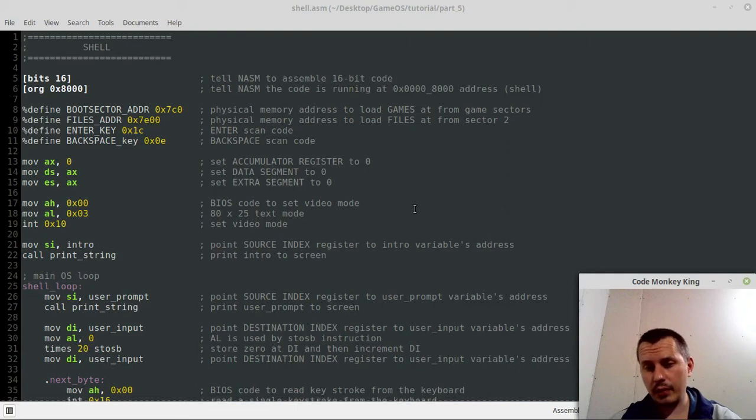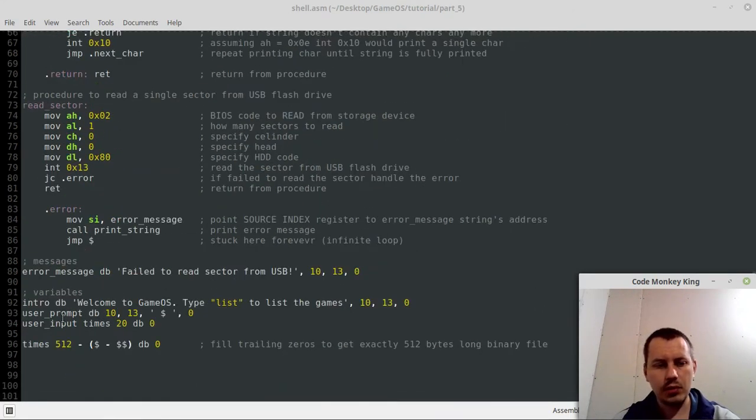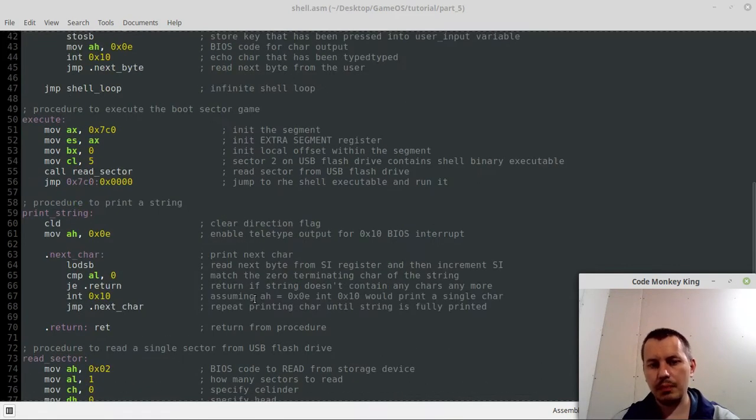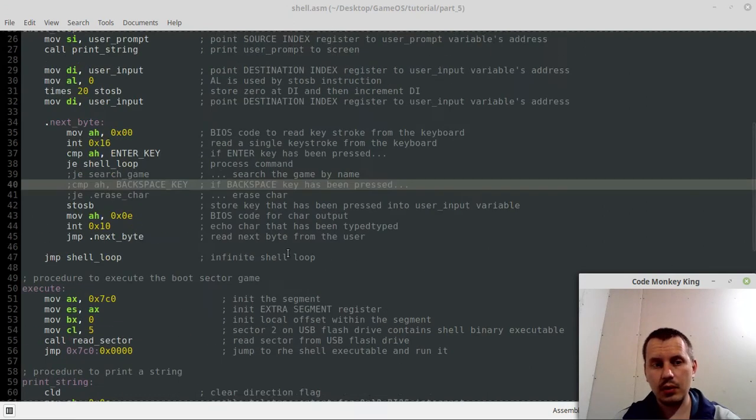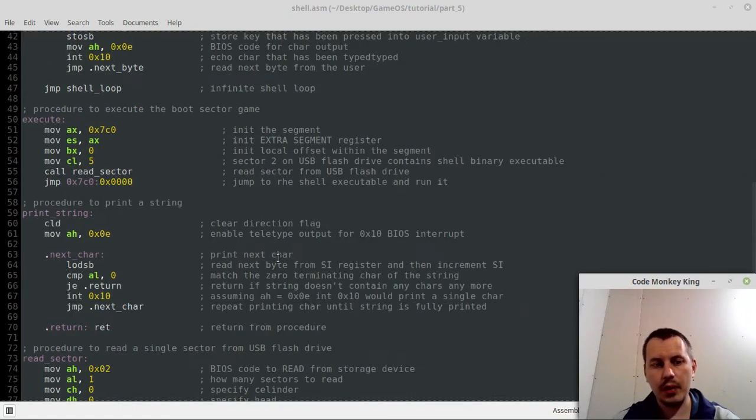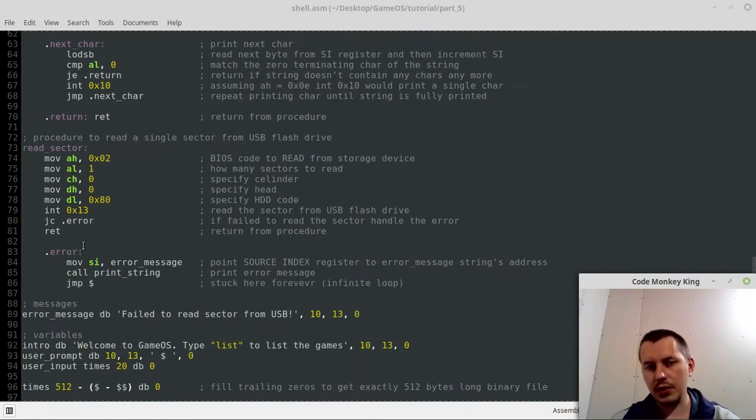Last video we ended up with echoing the user input to the screen, and in this one we're going to be erasing the characters both on screen and within the user input, which is this array, so they kind of keep synchronized. And we're going to be using those BIOS interrupts we're already familiar with, so the call int hexadecimal 10, printing the backspace, the blank character, and then backspace again.